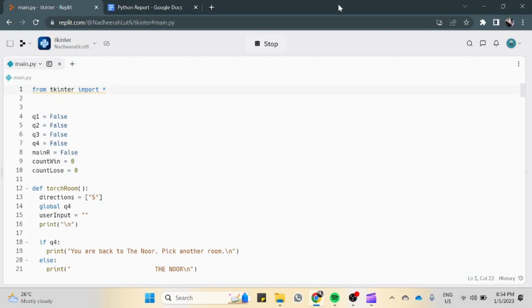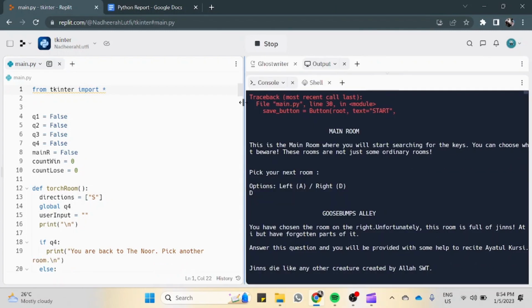Users can navigate through the mansion by pressing the W, S, A or D key. There are 4 rooms from which the user can choose, and each of these rooms contains some sort of question that the user needs to answer in order to escape the mansion. So now let's get into the coding.